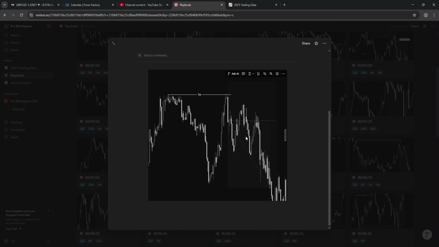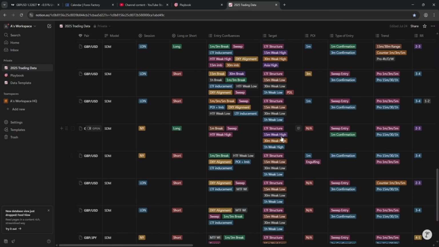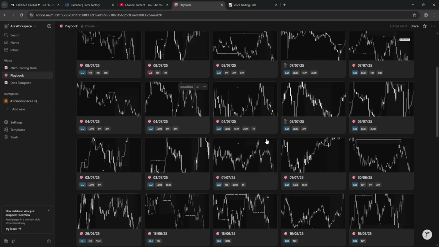Because when you come back to it, you see a picture. What else is there? What's this picture going to tell you? This is the bare minimum. The real data collection is when you write down all the criteria, lots of different stuff. There's more to the right as well, which I won't show, obviously, it's private, but you get the point. This is real data collection, not this. This is the bare minimum.